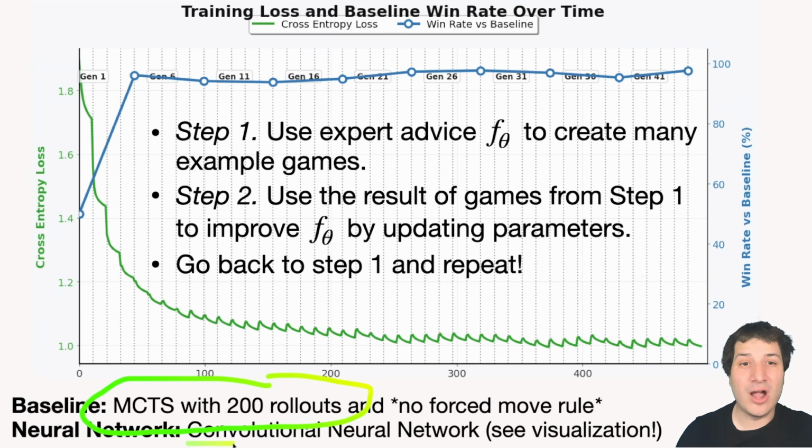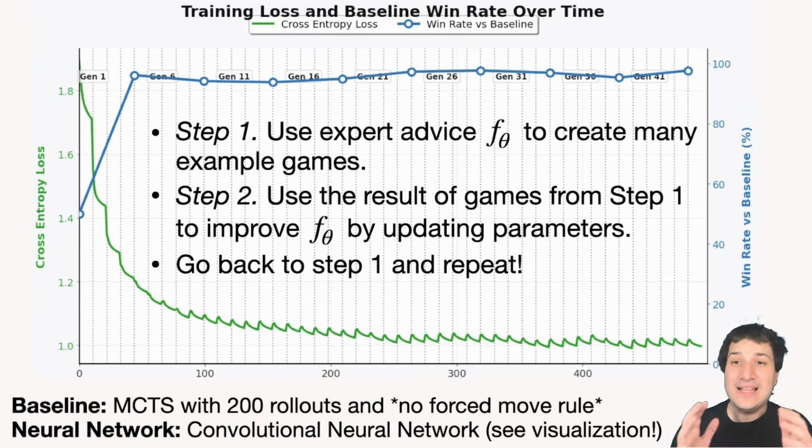And not only that, the convolutional neural network that I was using throughout has learned some really interesting patterns. And that's what I want to show you next. How is the convolutional neural network actually calculating these things? And how is it learning the patterns that are being used to play these games really well?